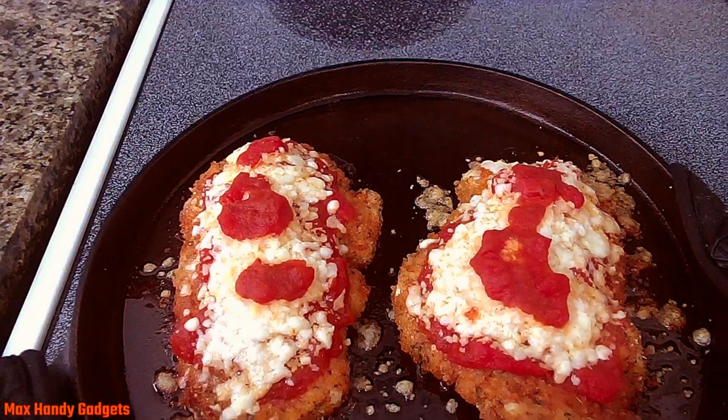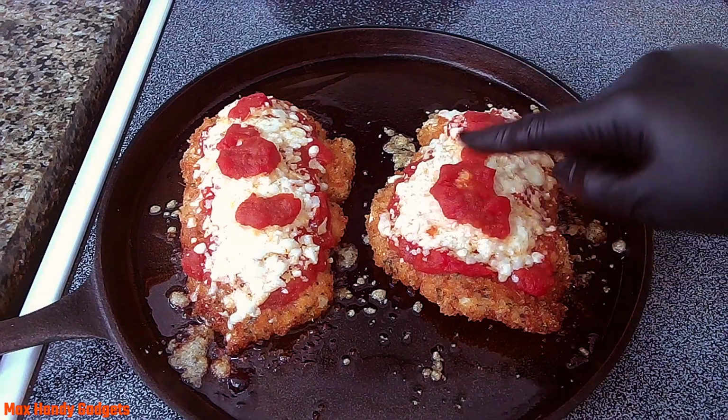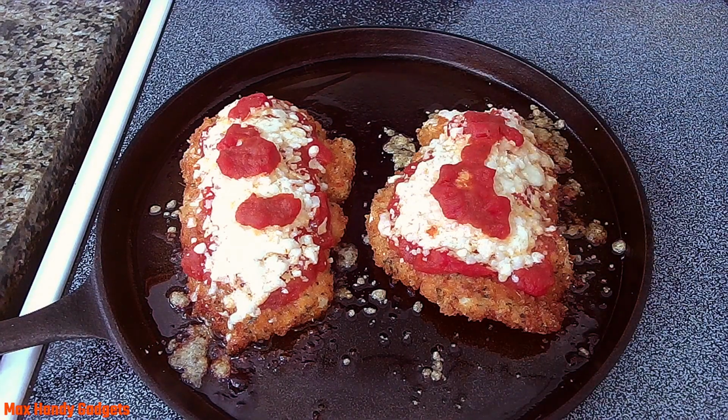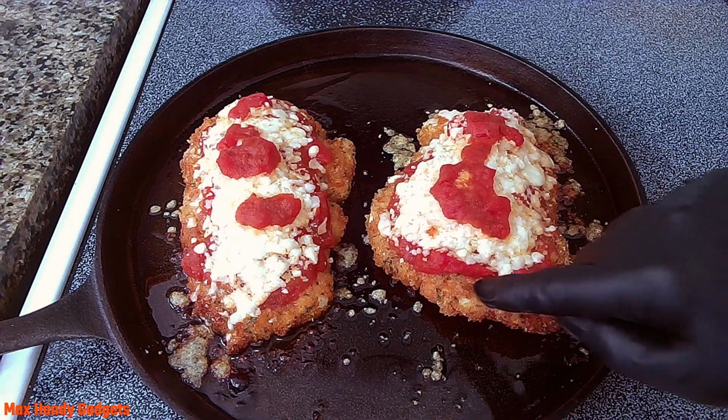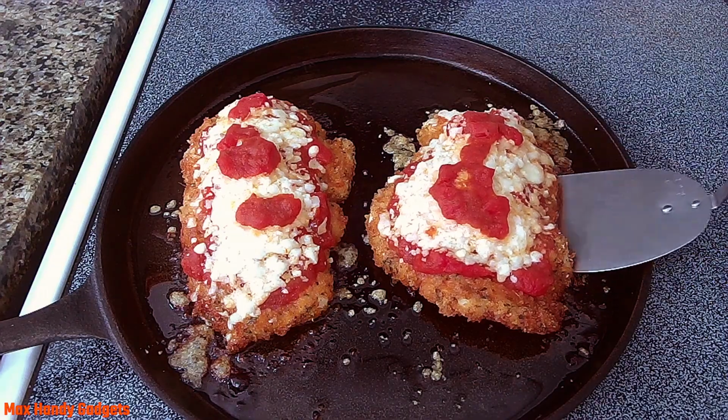Okay guys, here they are right out of the oven. Boy, don't they look good. Let's put them down here so we can see them. Wow, that cheese is really nicely melted. And boy, do these smell good. And that breading stuck on there really nice. And it's a little bit crispy. Okay guys, let's get them off of there and we'll have a taste test.